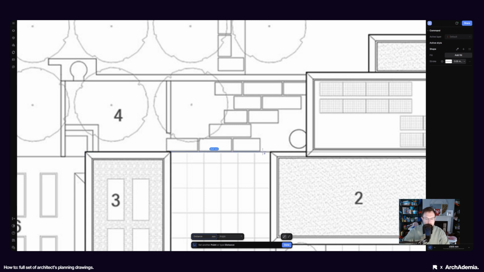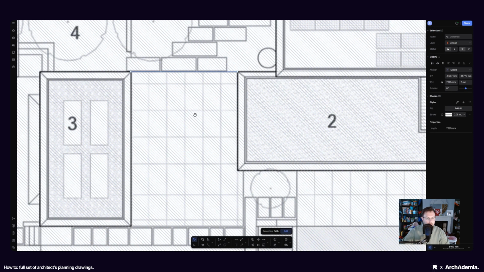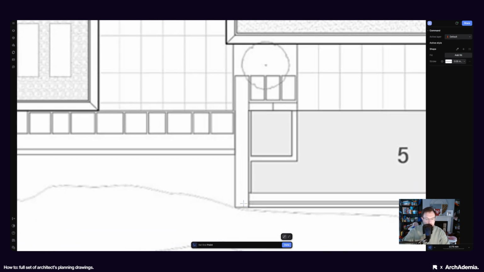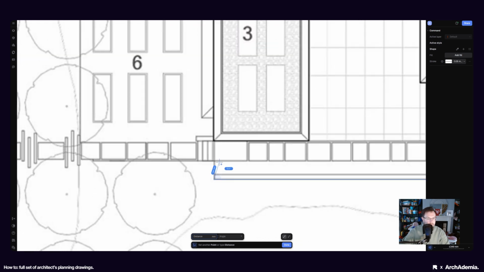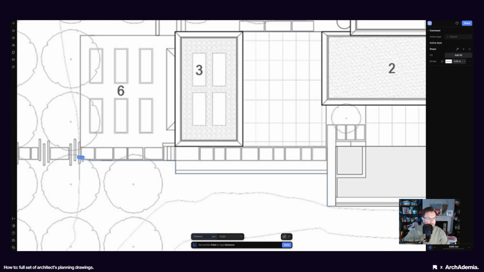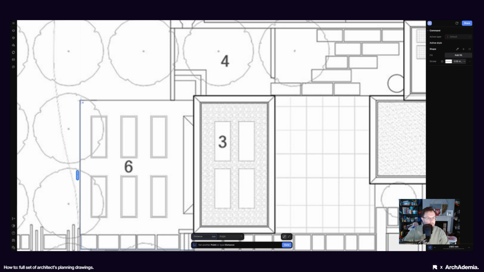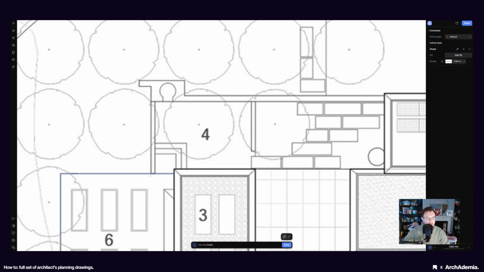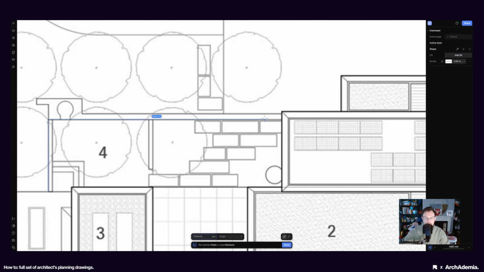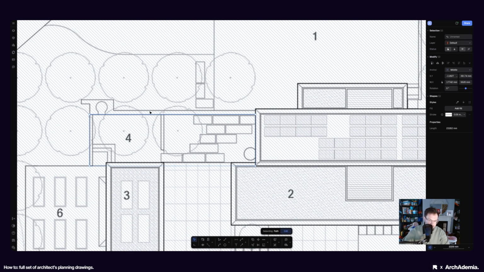Let's then maybe move into normal line work. I was just hovering over it then to see what the shortcut was. So it's PL.